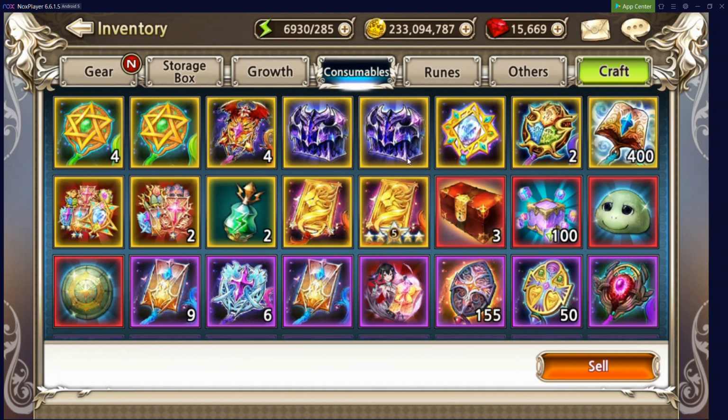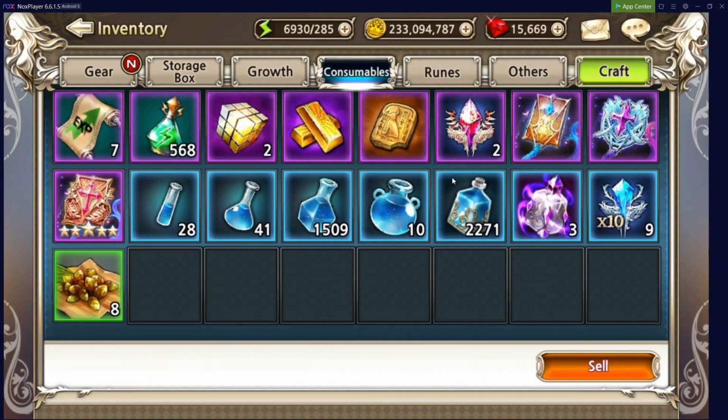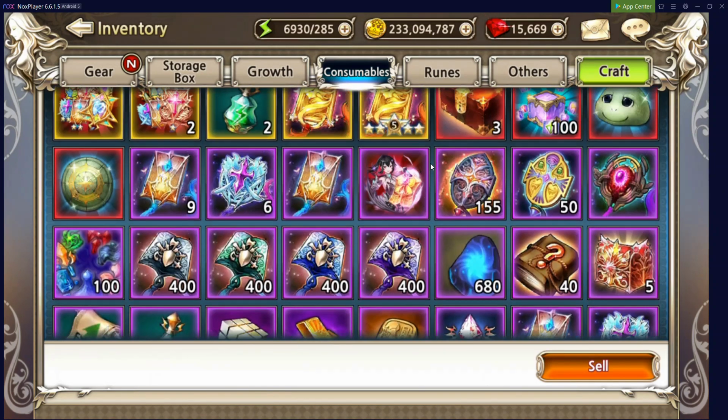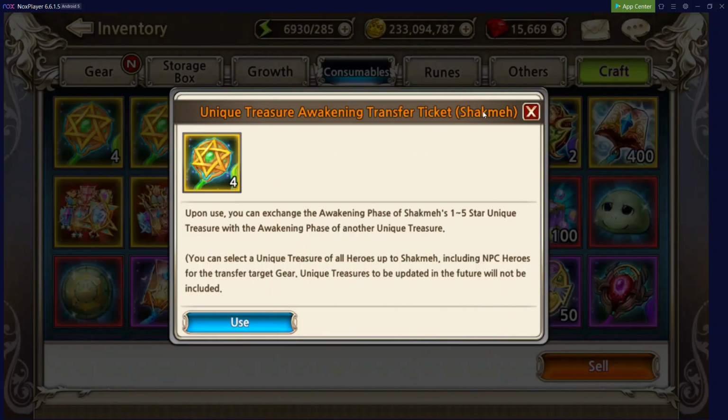As you can see, there is quite a lot of stuff here. What I'll do is try my best to go over how to utilize everything and what everything is in my inventory. So first up, we have the unique treasure transfer tickets. As you can see in the far right corner here, these are specifically for Shockme.